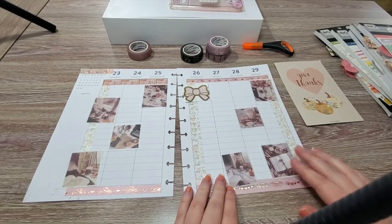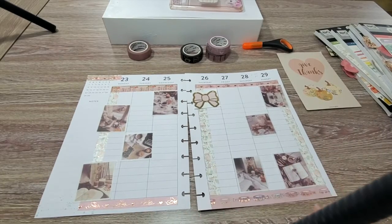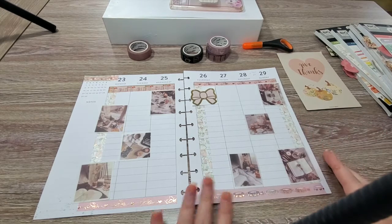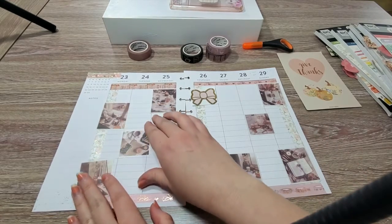The first thing I wanted to do after the washi was laid down is figure out how I wanted to embellish, because this is a major holiday and I tend to do a little more decoration. During vacation time, my regular work stuff isn't necessarily going to be included in the layout. I've selected some fall-themed photo stickers that I've started to place — I haven't put them down yet so I can still move them around. Same thing with this beautiful pink bow seal from Simply Gilded.